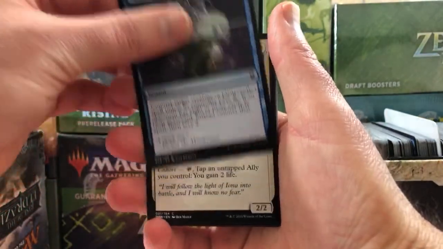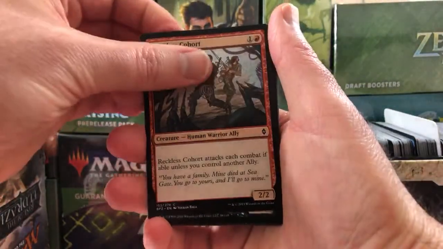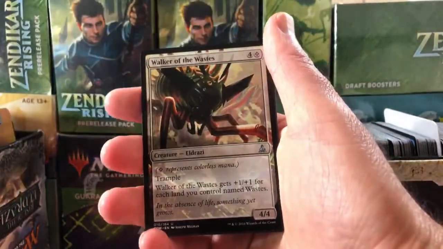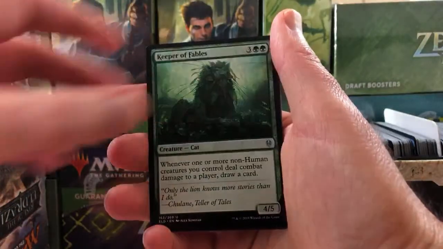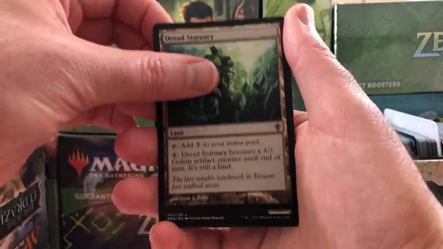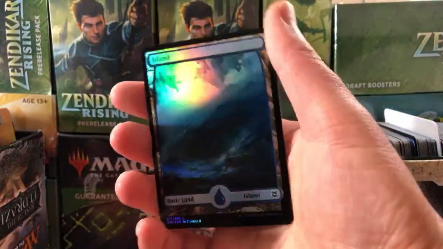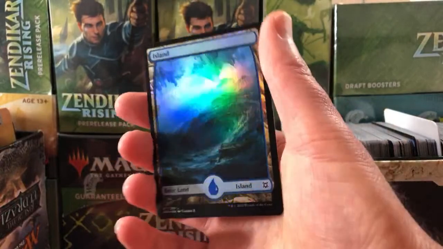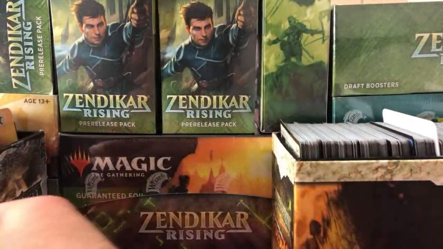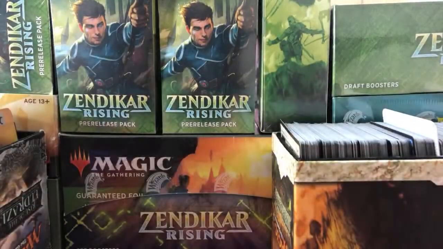Alright, Louise Philippe. We got Anti-Cognition, Undo War Cleric, Angel Heart Protector, Reckless Cohort, Jag Wasp Swarm. What the heck? I don't think I've ever heard of that one. Okay. Walker of the Wastes, Keeper of Fables, Justice Strike. There we go. Words Are Hard, Dread Statuary, Cult Guildmage, Jace, You're Just a Puppet. Oh, Foil Fuller Island, fantastic. Look at that shine. And the rare is High Market. Okay, from Double Masters. So hopefully, yep, those fit in there just. Okay.